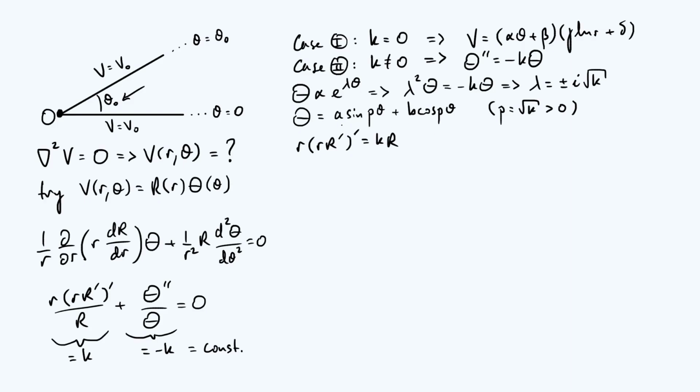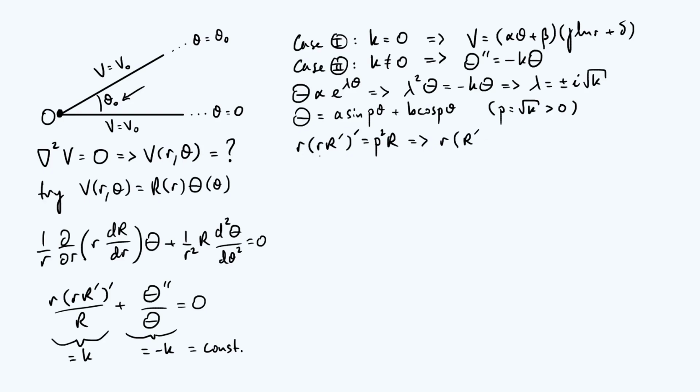I introduced this p for simplicity in the previous line, which was root k. So let's call k p squared and work in terms of p from now on. But if we use the product rule to expand those brackets, you've still got your prefactor of r. Differentiate little r, and you just get 1. So your first term is R dash.